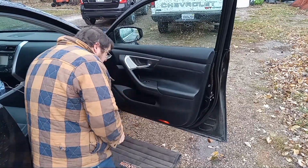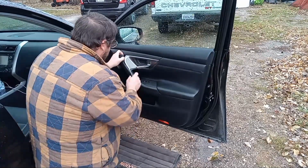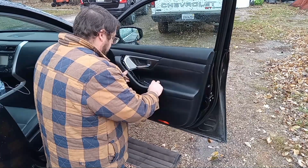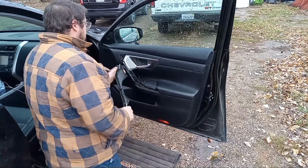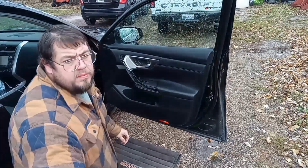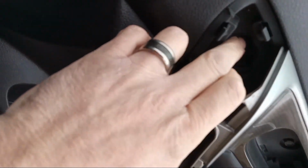All right. That comes out. It's a 10 millimeter bolt there. I believe this piece here comes off too. It's cold out, so I want to treat it with kid gloves because these clips like to break. So that comes off. 10 millimeter up in here. Bring you guys in here so you can see that. Right in there, it's 10 millimeter.